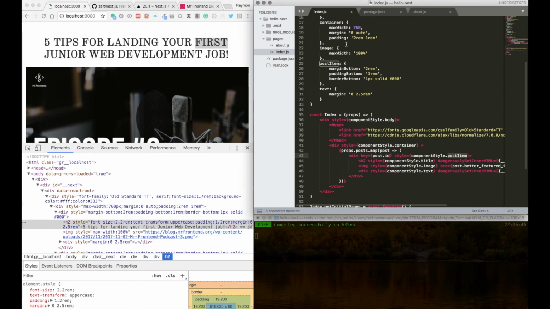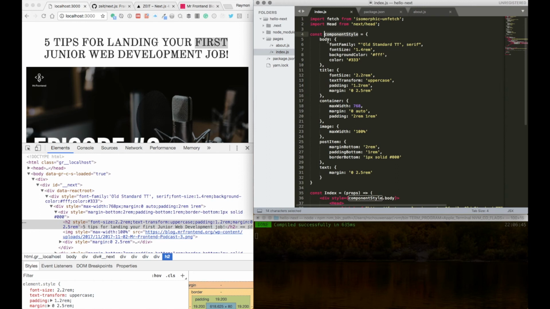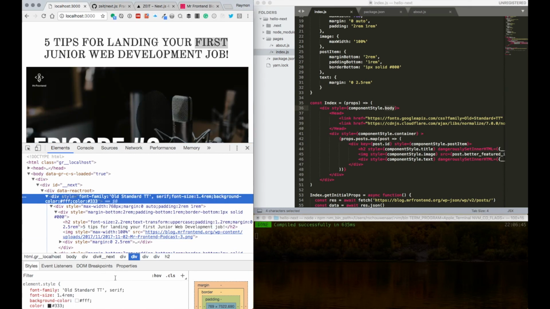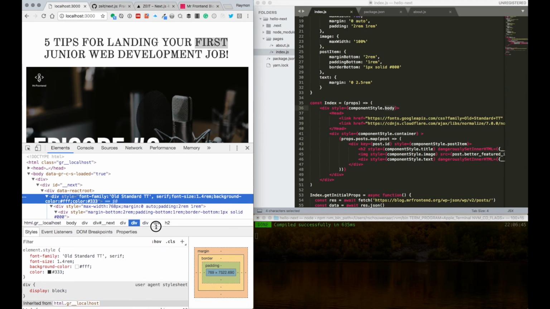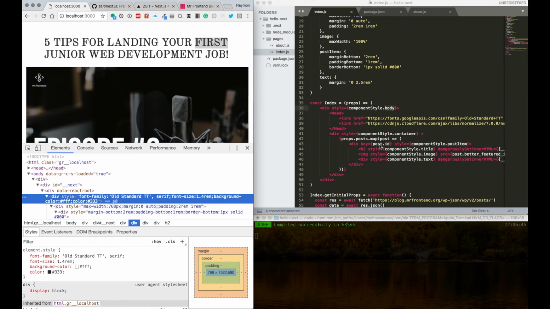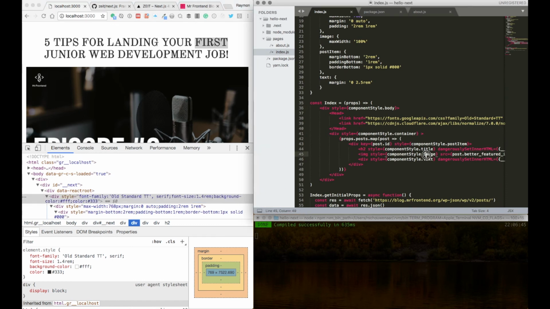And you see, it's just an object, component style body. Well, I use this here. And if you check out this div, it's just inline CSS. So it is loaded a lot faster than an external CSS file. Well, I'm doing that also for the title, the image, and the text.